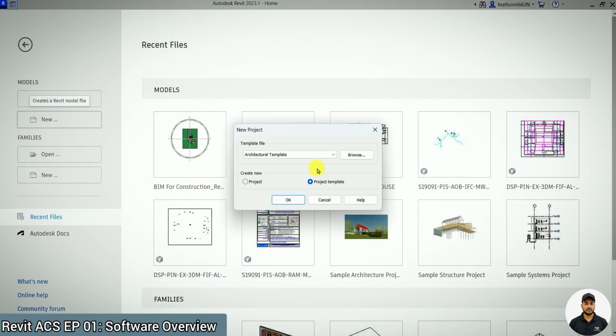the wall types, he may adjust the filters, he may adjust project browser views, and he may include some shared parameters. After all these adjustments, he will save this project template and share it with your subcontractor. So this is the difference. If you want to start as a project, then you have to select project, because once you start as a project template, you can't save that project template as a Revit project. So for our project, we will start with the architectural template as a project, and OK.